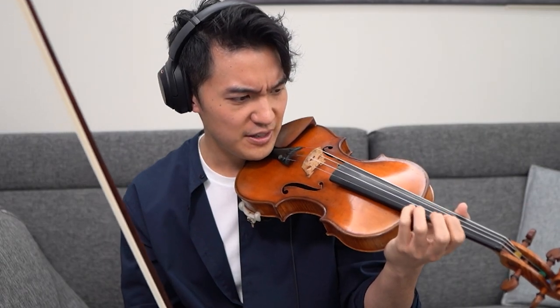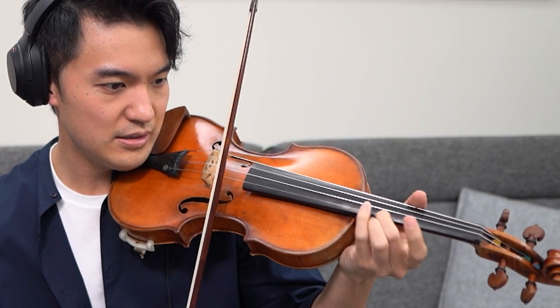The reason why I think it's important to talk about this is because if you're tense, it affects everything. The worst that could happen is you might even get an injury, which we don't want, right? We don't want any injuries. It can also affect things like your intonation. If you're really stiff, where you should put your fingers slightly changes. And we all know with violin, that's already the difference of so many notes.